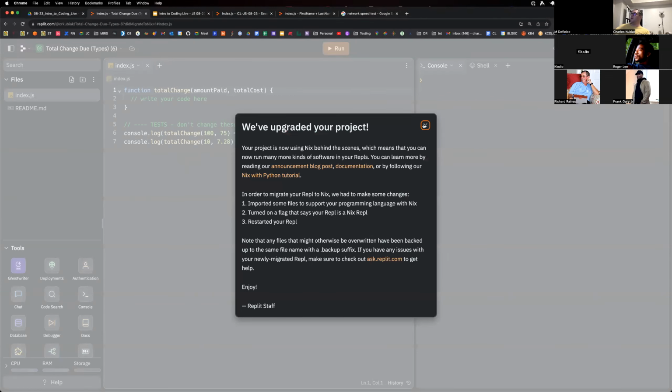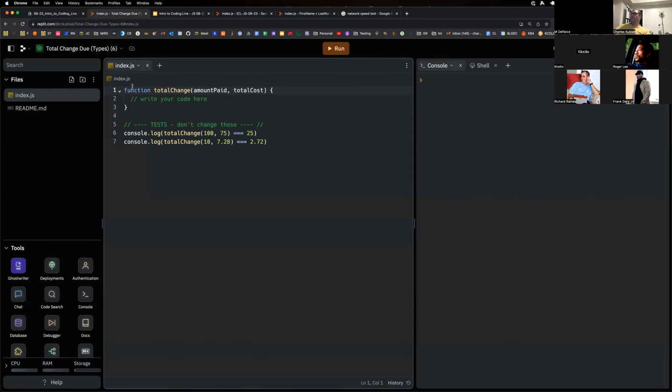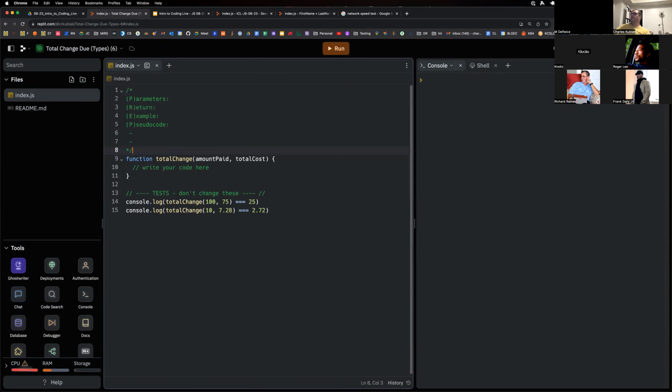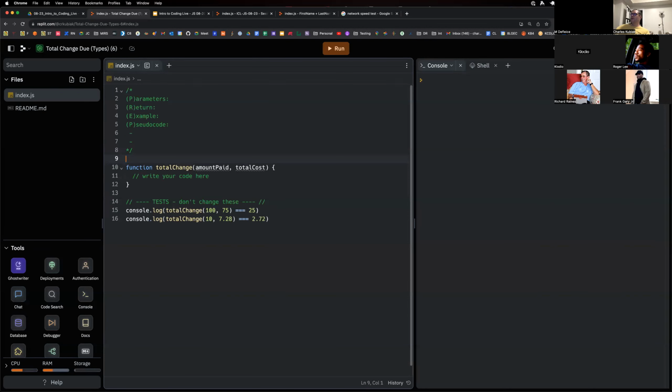All right. And so we've got a function of total change, and I would ask that as people fork this and copy it over, that you paste in that little prep blurb at the top of your fork, right? And I will walk through the prep work for everyone on this one so that you've got a rough idea of what it is. And then we've got 10, 15, and roughly around 20 some participants.